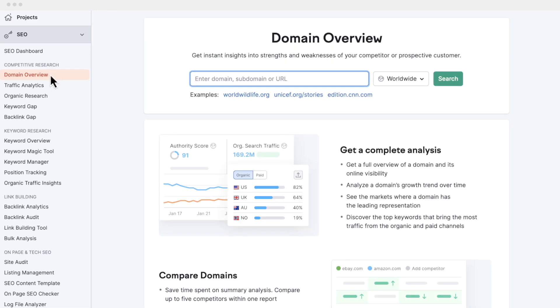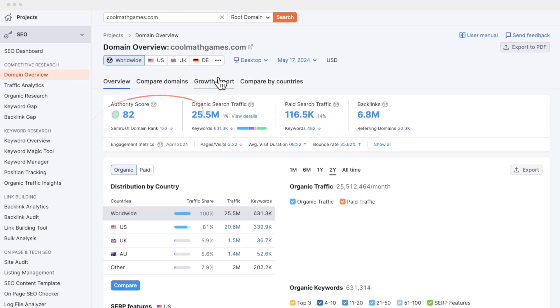Now that we've covered everything you need to know about Google's E-E-A-T, let's talk about three SEMrush tools that can really help you establish E-E-A-T for your website or blog. First, the SEMrush Authority Score. SEMrush Authority Score is our compound metric used for measuring a domain or webpage's overall quality and SEO performance. It is based on a series of metrics that prove both trustworthiness and authority. Let me note that this is not a perfect indicator of authoritativeness as it relates to E-E-A-T, but it does give you a general idea of where you and your website might rate. You can view your authority score or that of any domain on the internet by going to the domain overview tool. Cool Math Games has an authority score of 82 — it goes to show that your website doesn't have to have super cool and modern graphics to have a high authority score.